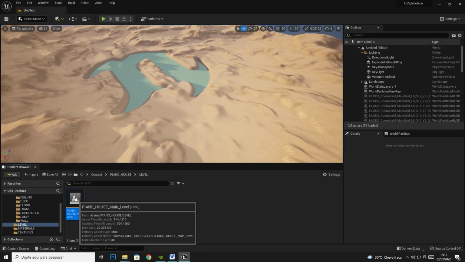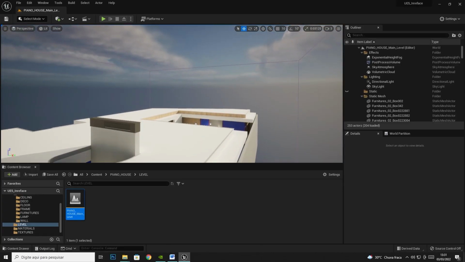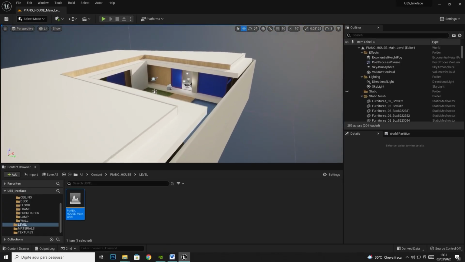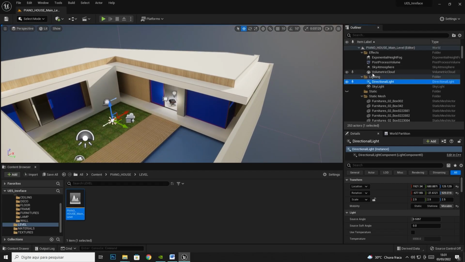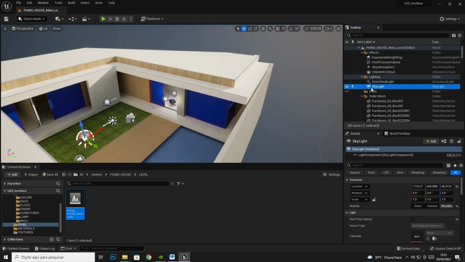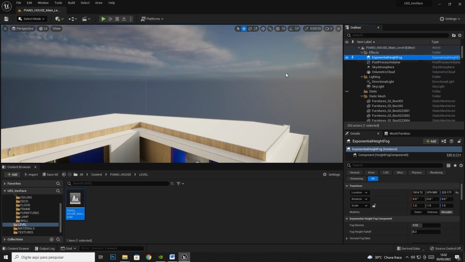Let's open the main level here to get some knowledge, okay? This is our house, exactly how we left it. And today we're using lighting where we put a directional light, okay? A sky as well, the clouds, the sky atmosphere, and the exponential height fog.